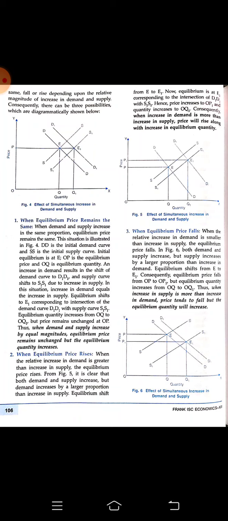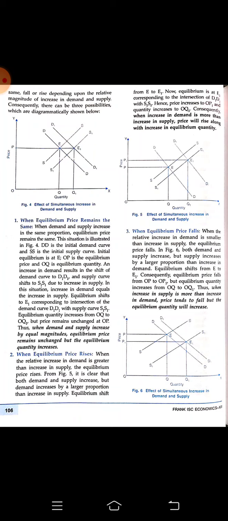Next, if you consider just the opposite, if there is a decrease in demand and a decrease in supply, we just need to consider it in the reverse way. So from D1 the demand is shifting to D, and from S1 the supply is shifting to S. Then also the price remains unchanged, the equilibrium is changing, and we are finding the quantity is also decreasing, right? So we can think in a vice versa way also.